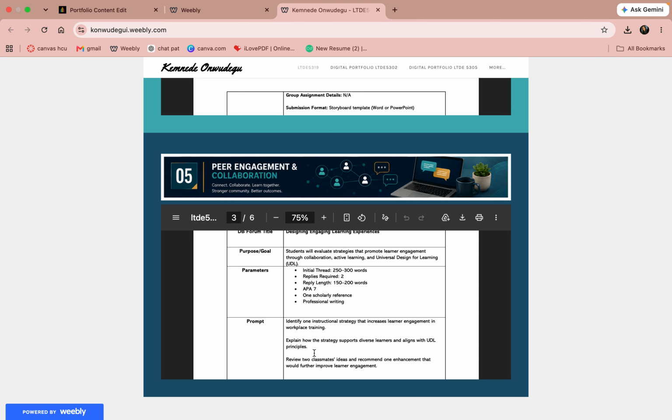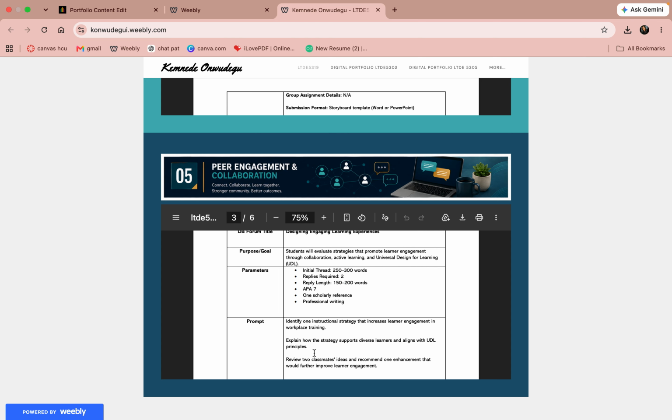So, overall, creating these assignments from beginning to end gave me a much better understanding of what actually goes into designing a fully online course. My biggest takeaway is that instructional design is really about being intentional. It's not enough to have good content, interesting technology, or engaging activities. Everything needs to connect. The learning outcomes should guide the resources. The resources and activities should prepare learners for the assessments. The assessment should show whether learners achieve the outcomes, and feedback and evaluation should help us determine what needs to be improved.